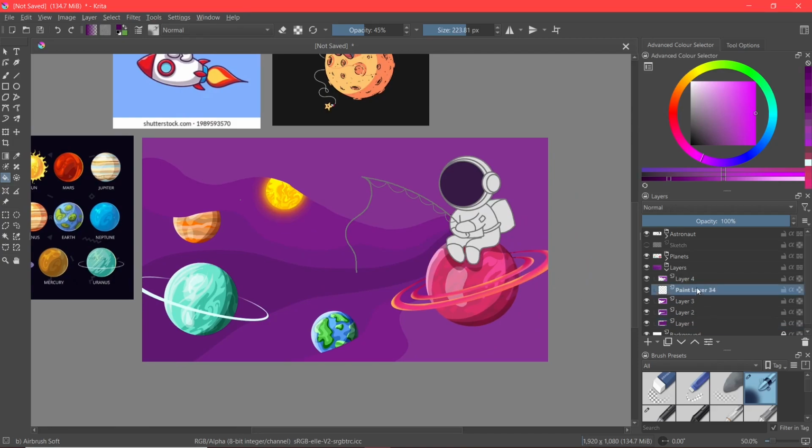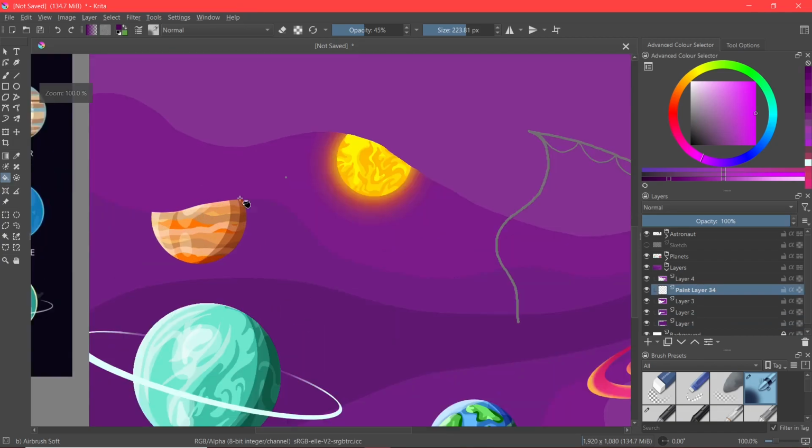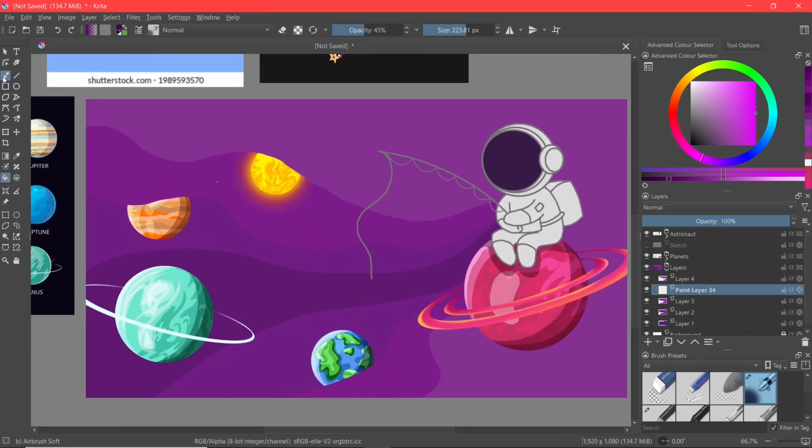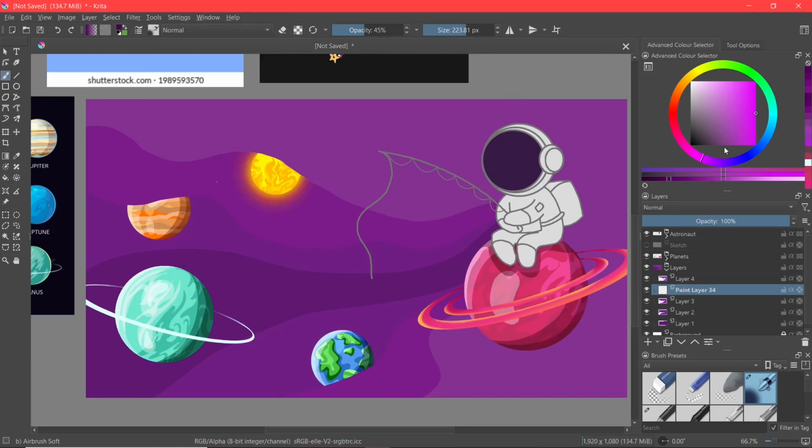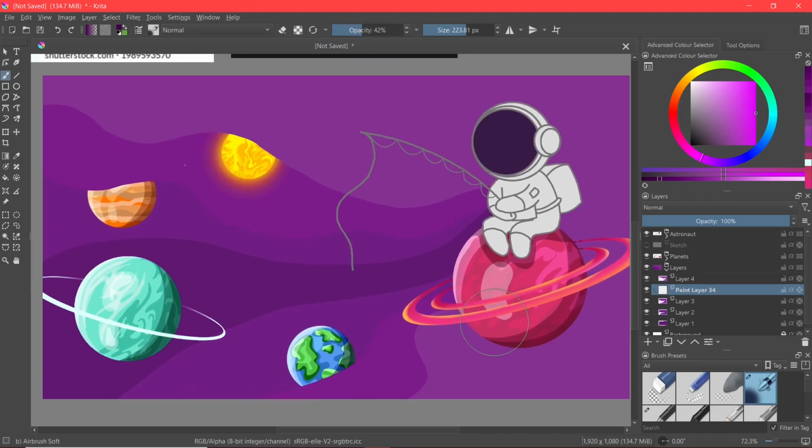And in the layer that we created between layer 3 and layer 4, we will start adding shadows. So let's take our freehand brush tool, make sure our airbrush brush is selected, and we can choose a darker color, lower the opacity, and just start lightly drawing some shadows. We will make them slightly bigger in some parts and then tighten in other areas. Again, to give it a bit more dimension.